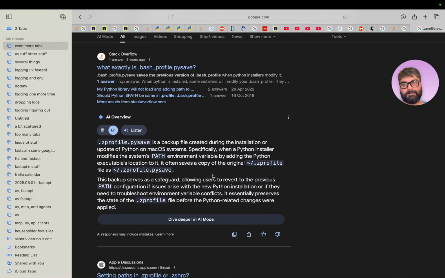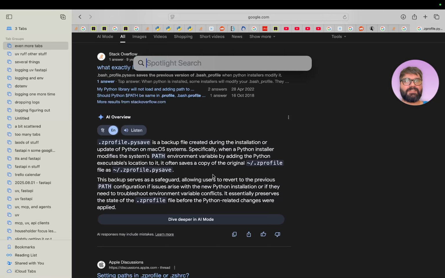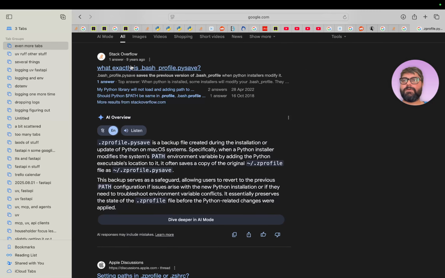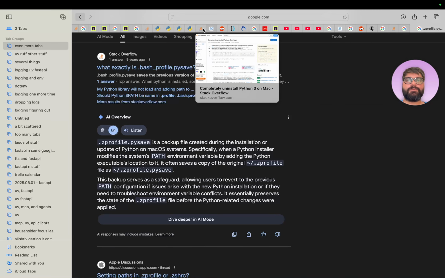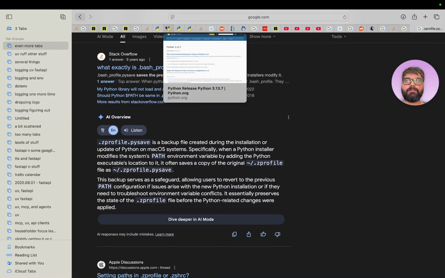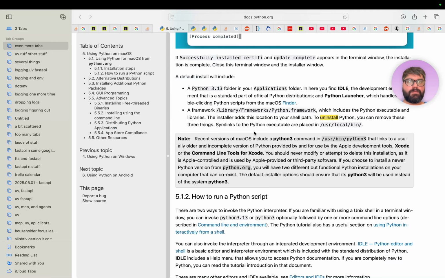Oh, okay. This is potentially scary, but I'm gonna do it. So, going back to what was said here, a default install will include this in the applications folder.